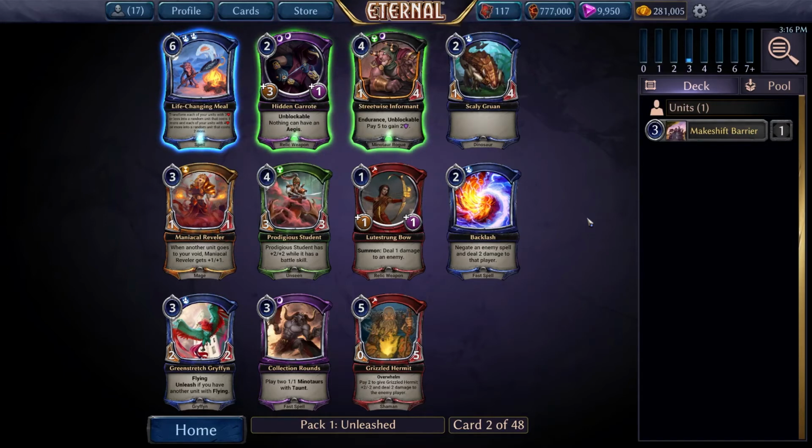Our uncommons are Hidden Garrote. That's what I always thought it was. That's a real word, it's just not one that I've really ever used. Mine only have piano wire, but I've seen some people do it with barbed wire and stuff like that. Anyway, it's a +3/+1 relic weapon for 2, double shadow, unblockable. Nothing can have Aegis. Streetwise Informant is a 1/4 Minotaur Rogue for 4, Argentport, endurance, unblockable. Pay 5 to gain 2 armor.